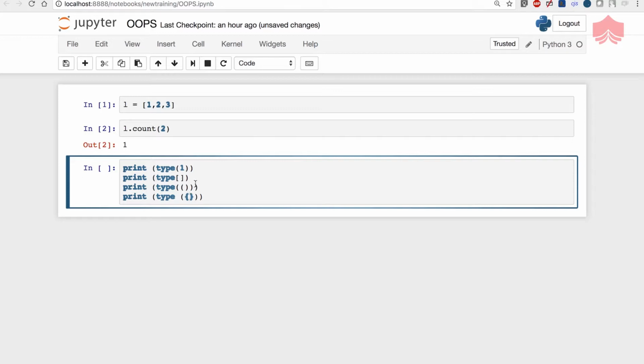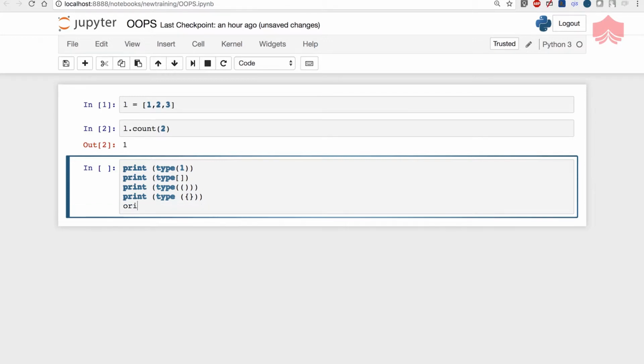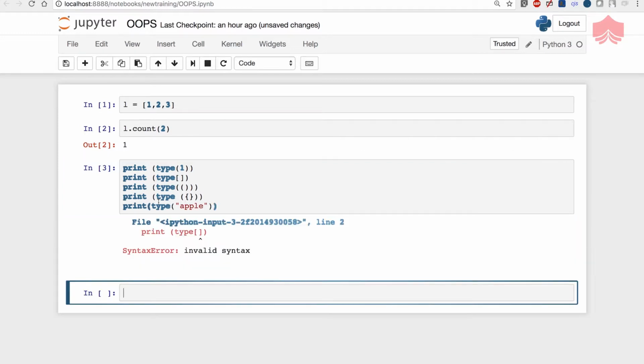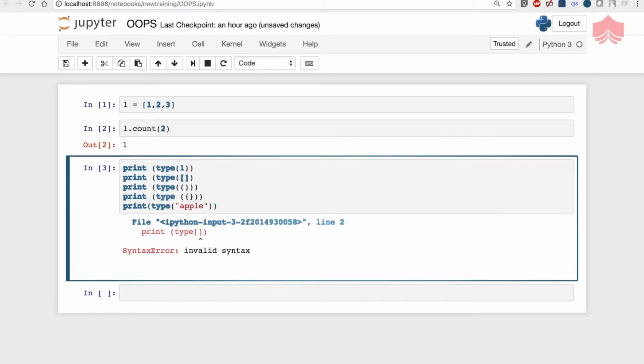You know what curly braces are. If you don't, then wait for the output. So we have covered these, and let's also see what this would be if I put something like this. Yeah, type of, and I'm going to say something. So this will print out, oops, okay, I have missed a parenthesis.